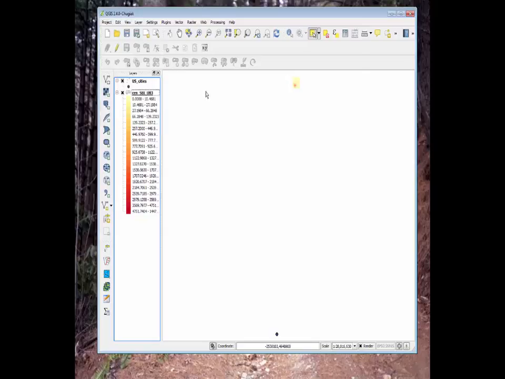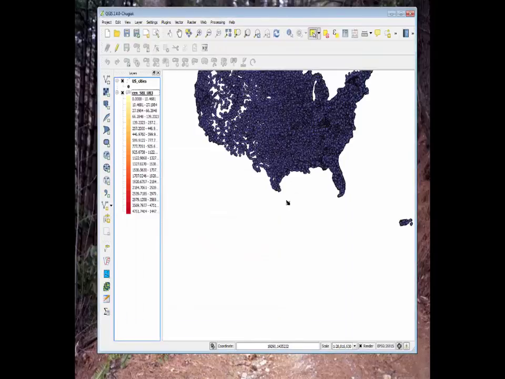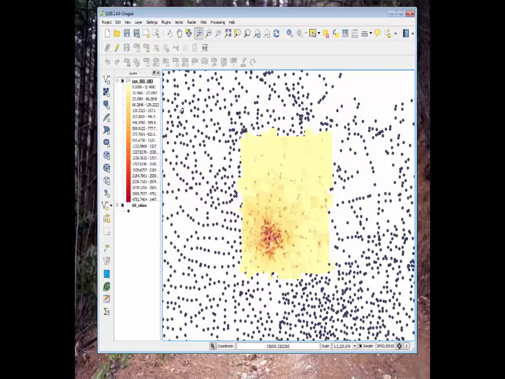So we'll put the on-the-fly projection back on so we can take our first step, and we'll fix our projection in a few minutes, because analysis steps require each layer to be in the same projection. I'm going to put the cities below so we see where we're going to subset to, zoom in on our study area, and select the U.S. cities layer. That's what I want to pick from, and I'm going to select by rectangle.